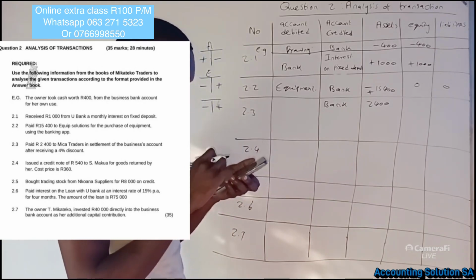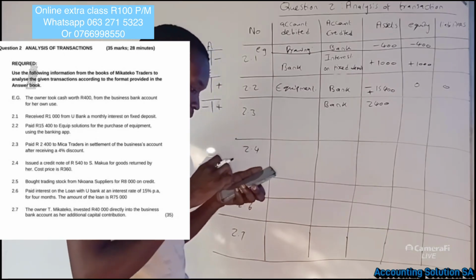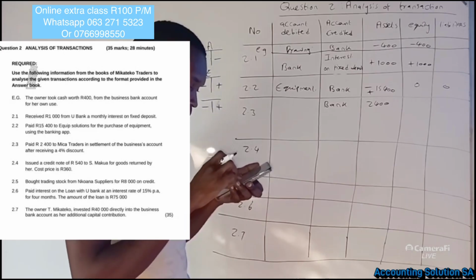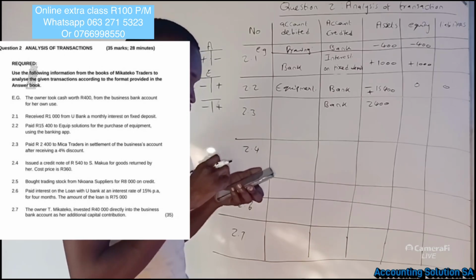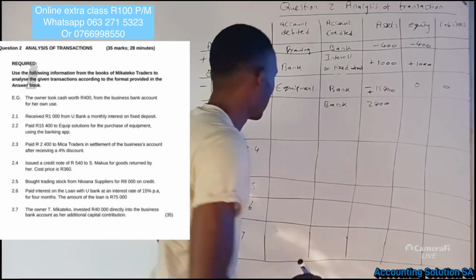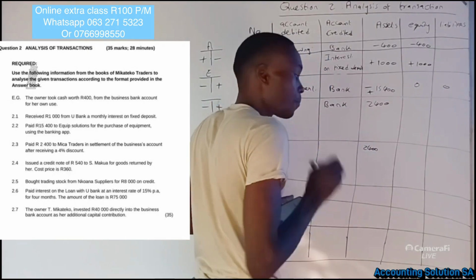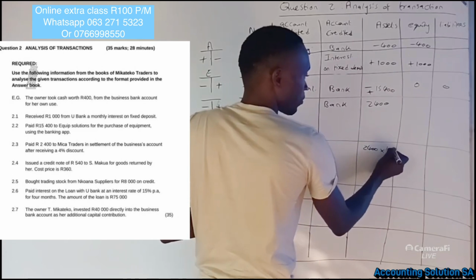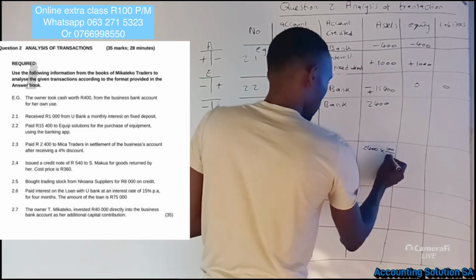We have 2,400 that we paid, but we receive a discount of 4%. 2,400 we multiply by, okay, we are looking for the amount that we owe before we pay this amount. We're going to say it in this way, guys. Let me show here. 2,400 is the amount that we paid. Multiply by, we are looking for the total before what? Discount. Then we say divide by 96.